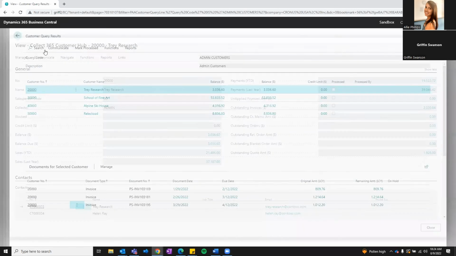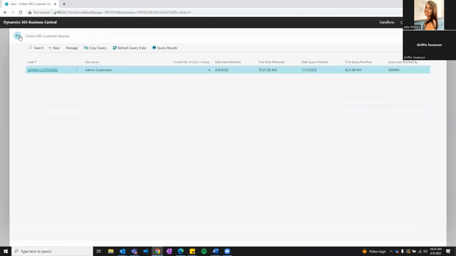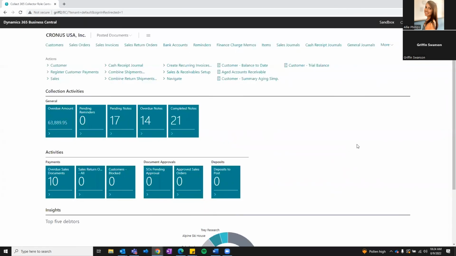With that being said, everyone, that is actually going to wrap up the Collect 365 demonstration today. Like I said, it is a very short and sweet demonstration. We've had 2 releases of the module so far. We're hoping to get out another release here before year end, but we are working through some new things as well that we want to add to the functionality. There's a lot of growth here for Collect 365.